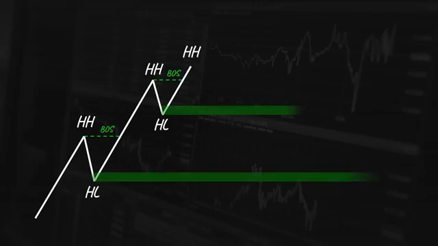Imagine the price is moving in an uptrend, creating a series of higher highs and higher lows. Each time the price breaks the structure to the upside with inefficiency, a demand zone is formed. These demand zones remain unmitigated until the price taps into them, offering a perfect opportunity to follow the dominant trend. However, if the price breaks below a valid demand area, this is called a change of character, indicating two things.